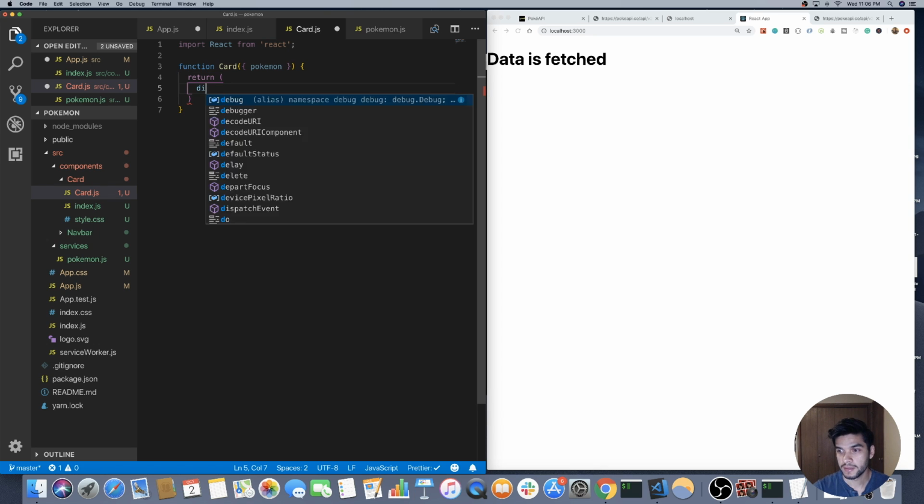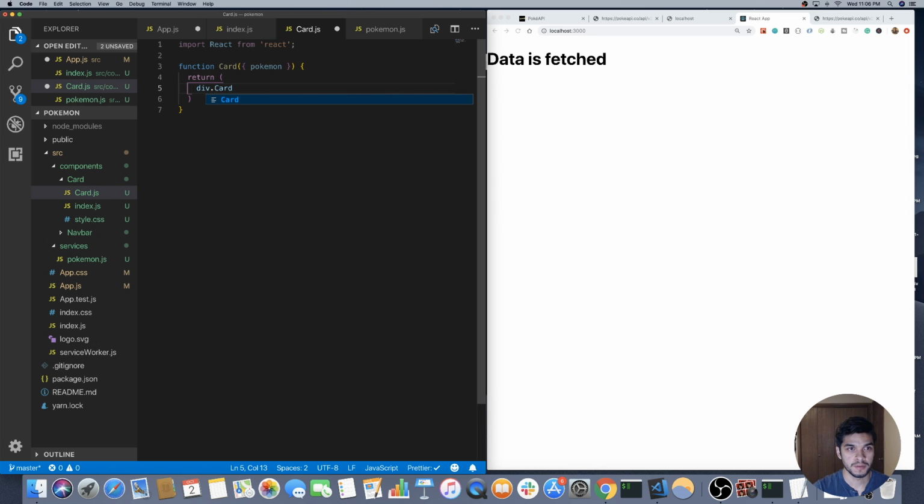So first thing, it'll just be an outer div. We'll give it a class of card. And then it'll have a few child divs. So the first one, we'll give it a class of card underscore underscore image. And then this one will be another div of a class of card underscore underscore name.